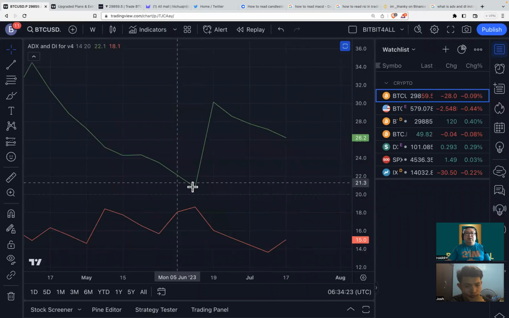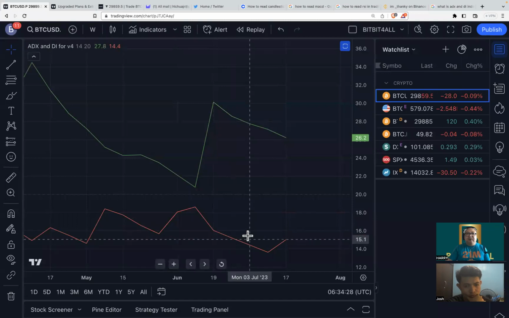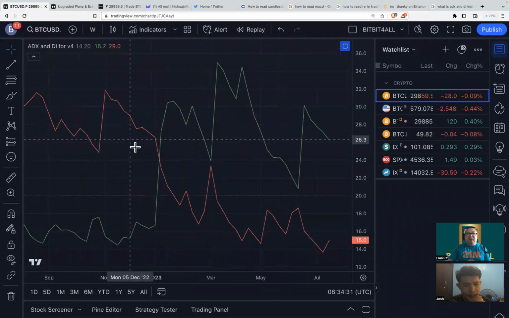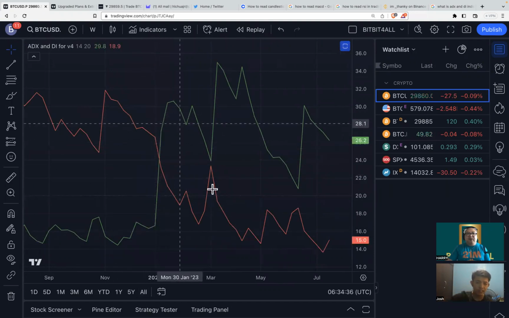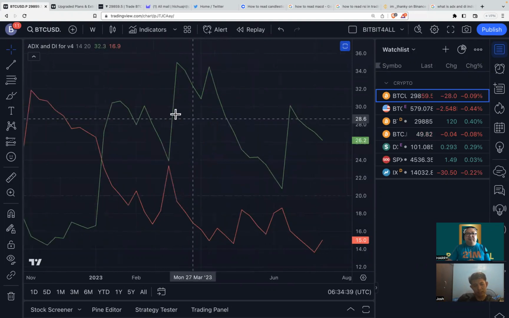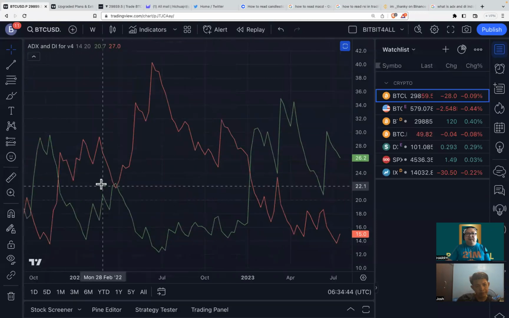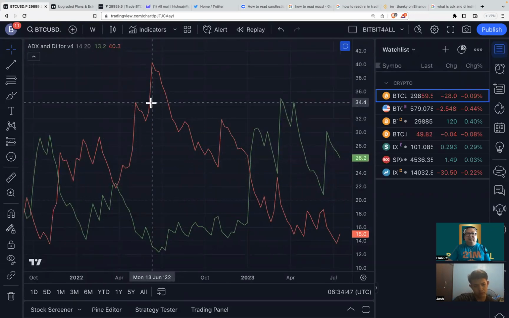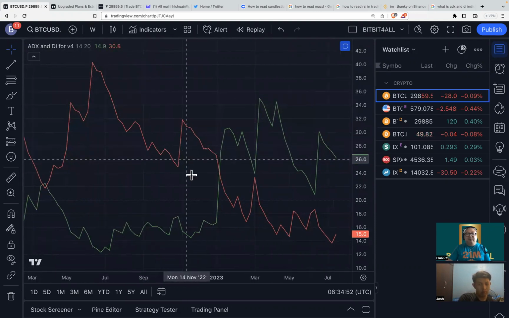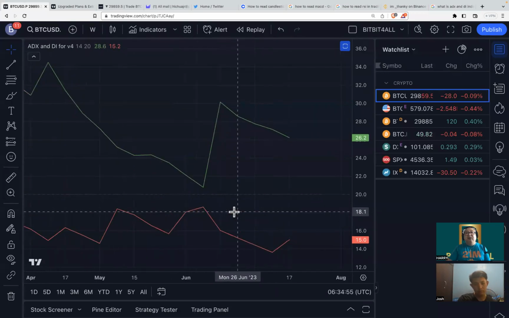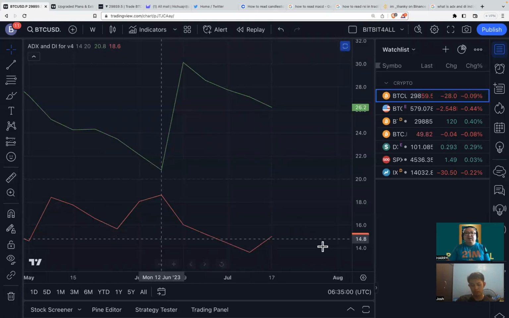Anyway, this is the bulls and these are the bears. Usually mag-cross sila. Pag mataas yung green kaysa sa red, the bulls are winning, so the price is going up. Pag mas mataas yung red compared to the green, the bears are winning, so the price will go down. So ganun lang. Momentum din ang sinasabi niya. Okay? Yes, sir.